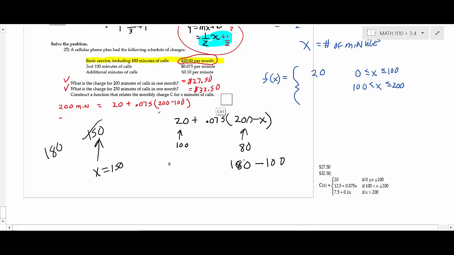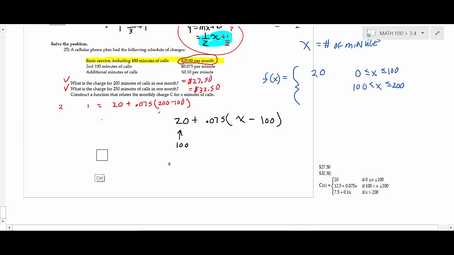So what's going to go here, and you've got to kind of think through this and play with it a little bit to figure this out, is that x would be the number of minutes you call minus 100 like that. Now let's see if this makes any sense if we do this. Okay, let's kind of play with this and make sure that this is working okay. All right, let's say that you have, so that thing would go away, 180, okay?